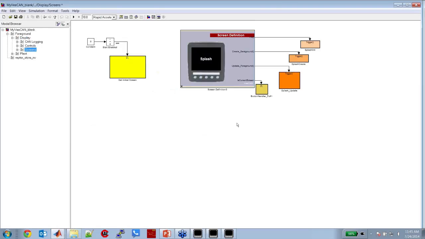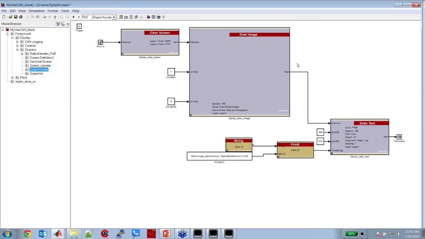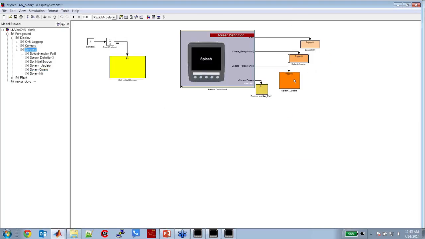So let's look under. So our screen logic is here. We have a screen definition for a splash screen, and off that you have options to initialize it with some things. You can set up the background, and you can also have an update function.